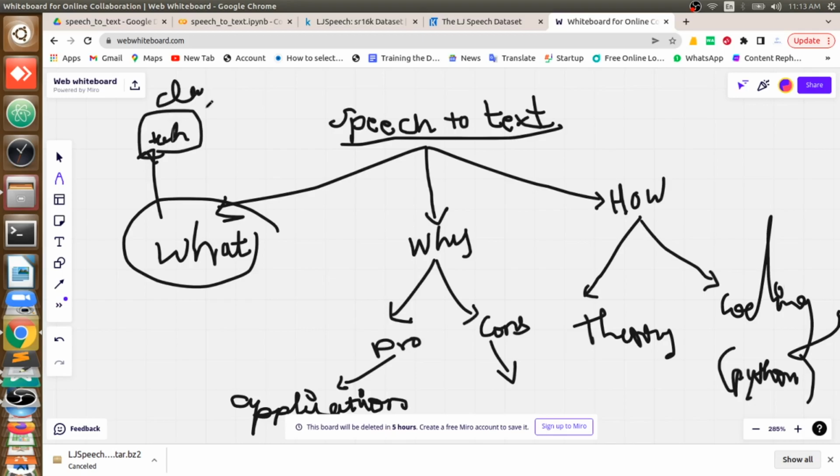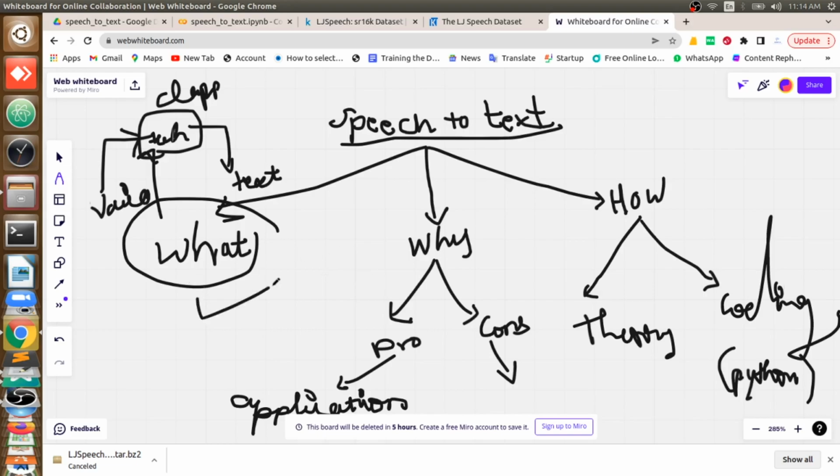Our input will be voice, and our deep learning model will take that voice and extract and give the text out of it. If you want to define it, you can say it is a technology which can transcribe voice to text. We call it a speech to text application.